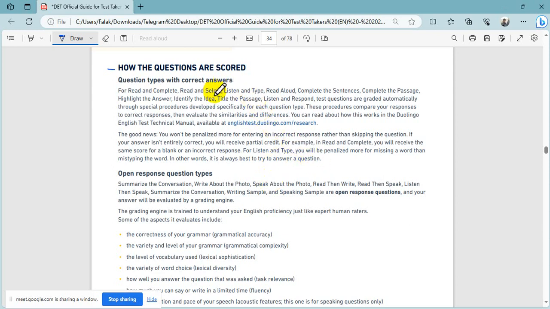So guys, for these question types which I named on these two lines, the machine or artificial intelligence just compares your answer to a previously recorded answer, to see how many similarities your answer has with that answer. So if your answer has a lot of similarities with the recorded answer, chances are that you will get a good score. So if you want to learn more about how they score you and which procedures they use, go to this website.